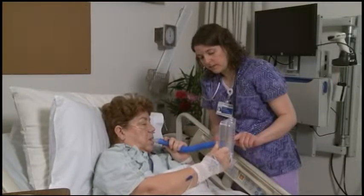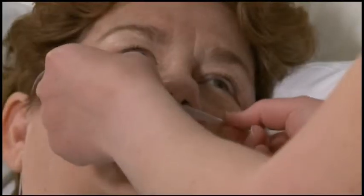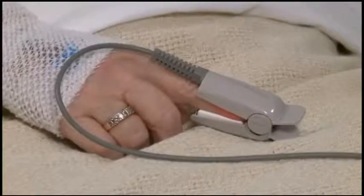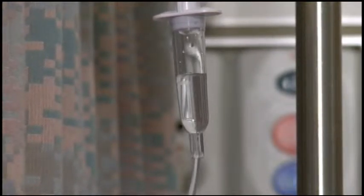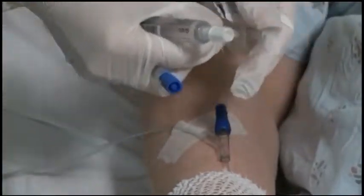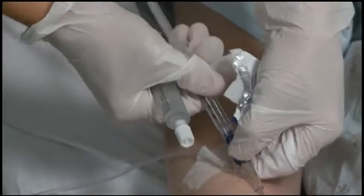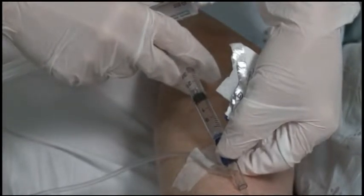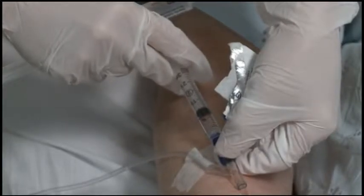We will encourage you to cough and deep breathe to re-expand your lungs and decrease your risk of pneumonia. You may also receive some oxygen until you are fully awake and breathing adequately. Your vital signs will continue to be monitored frequently. You will have an IV in place to replace fluids lost during surgery and provide a site if IV medications are required for nausea or other side effects. The IV will be capped off when you are taking oral fluids in sufficient amounts. Tell your nurse if you are experiencing nausea, itching, or other side effects so medication can be given.